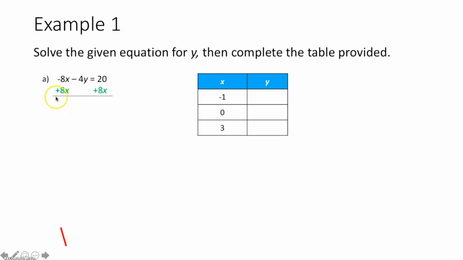Now these over here are going to cancel each other out. These I cannot add together because this is 20 and this is 8x. This has an x, this does not. So I'm just going to write it out, 8x plus 20. You could also put 20 plus 8x. That would mean the same thing by the commutative property.